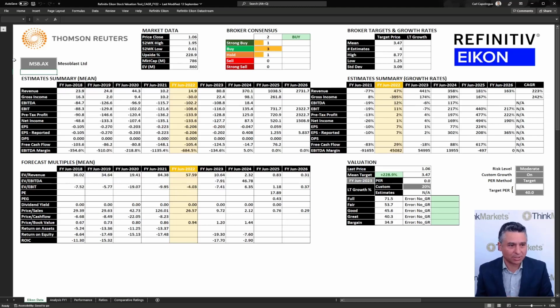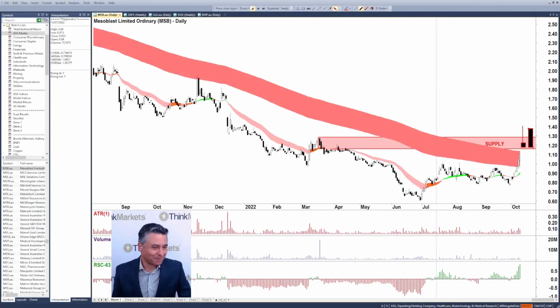Yeah, I just want to see what the brokers are saying, if anything at all. So potentially there, this elusive first profit keeps getting pushed further and further down the track, doesn't it, Warren? But for what it's worth, there are 4 broker estimates. One is at a strong buy. Yep, okay, keep the faith there. 3 buys, wow. 1 hold, and their price target is 347, Warren, which you should get another 228% if you believe the brokers from here. Okay, let's get moving.